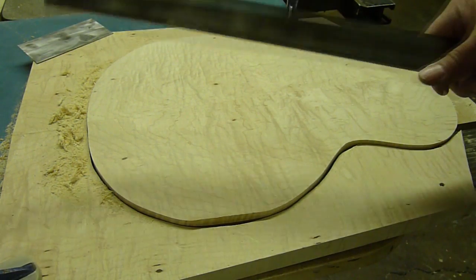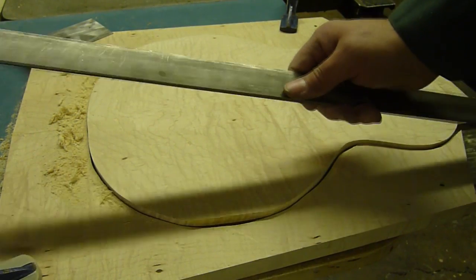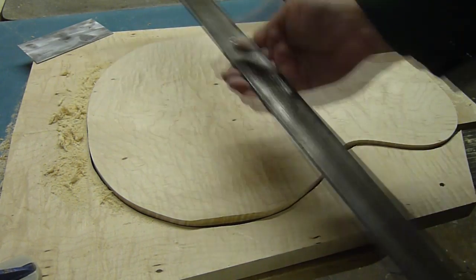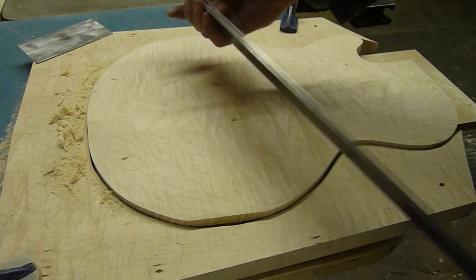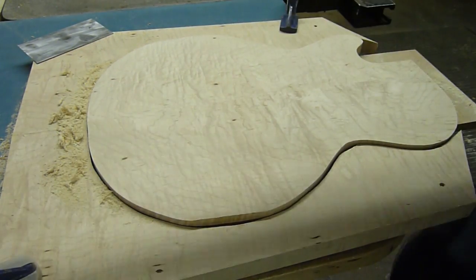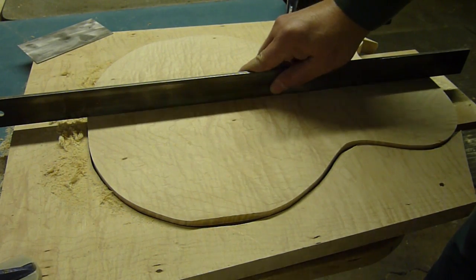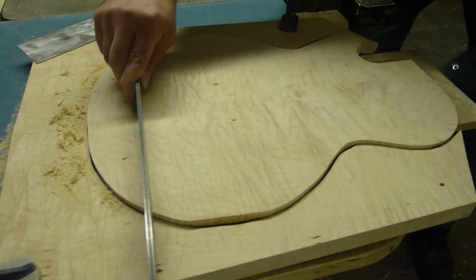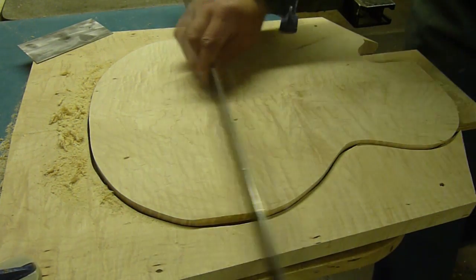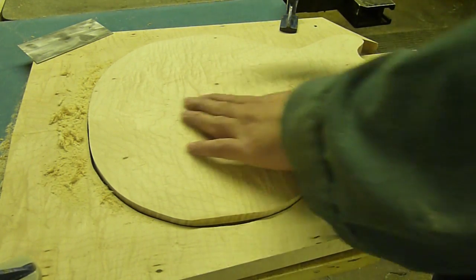And one last thing, we'll check with my trusty straight edge. This is one of the most valuable tools that is in the shop. This is a Starrett 24-inch straight edge. And I really rely on this for everything. So let's take a look this way. That's good. And yeah, we're good. We'll do the mahogany body, same thing on the gluing surface, and put them together.